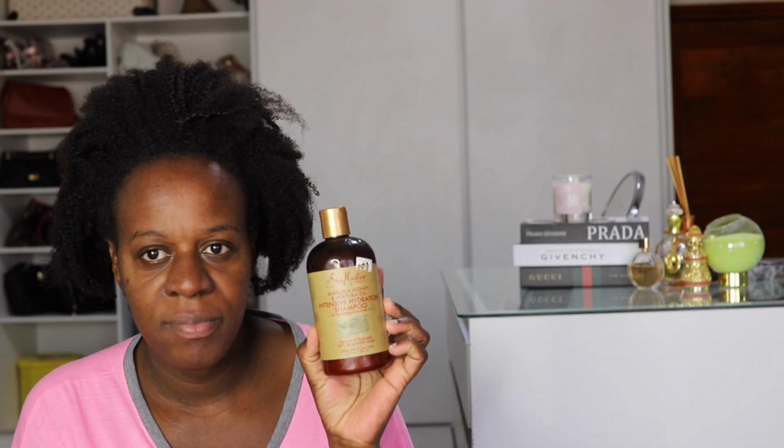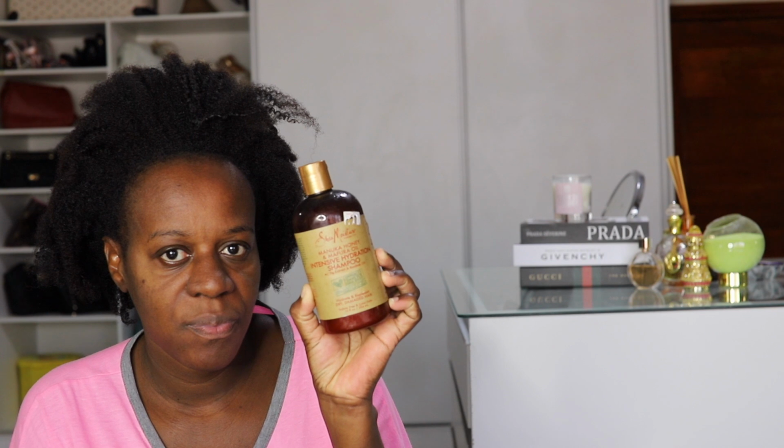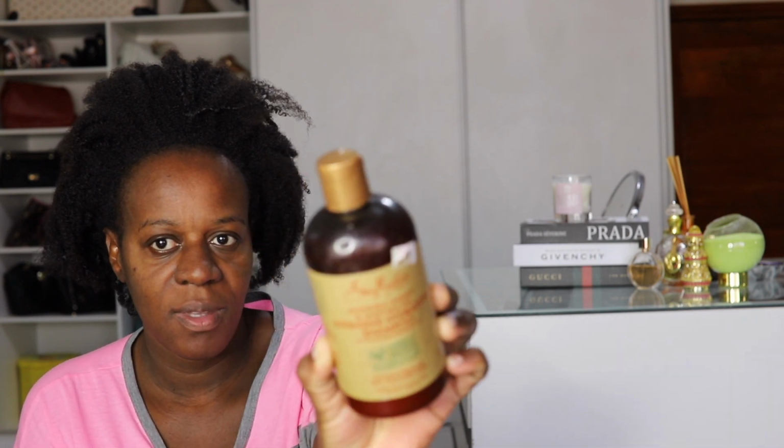The products I'll be using are Manuka honey and Mafura oil intensive hydration shampoo by SheaMoisture, and then I will be conditioning my hair with tea tree triple treatment conditioner by Giovanni. I'll shampoo my hair first and then I'll put the conditioner, then after 2 minutes I rinse it out. I'll come back and do the styling. I'm going to do the simple twist using only one product, and that will be Shea Butter.